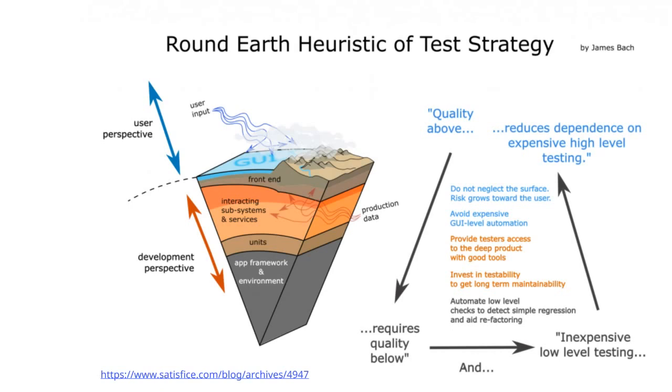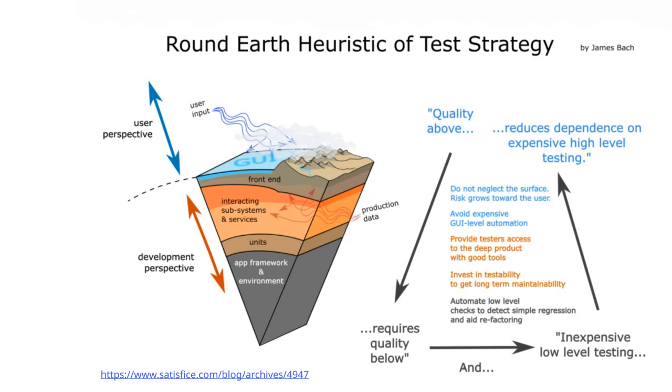And I like this model better than the triangle because it forces us to think more critically about how we invest in our testing enterprise. And it also reminds us of the importance of testability. You know, one of the findings of the 2015 State of DevOps report was that one of the top predictors of team performance was whether the application was architected or could be re-architected for testability and deployability.